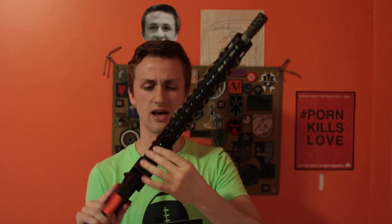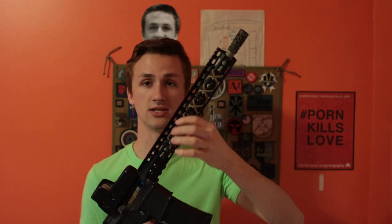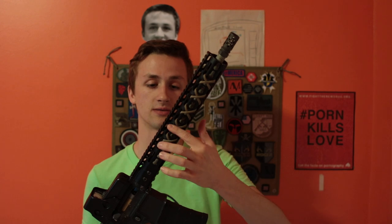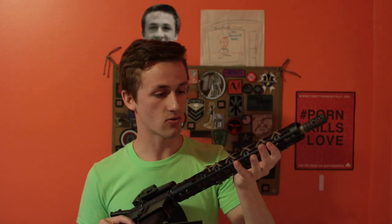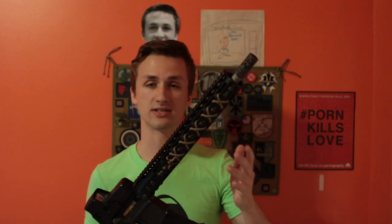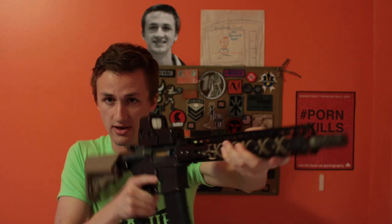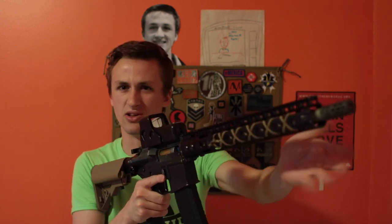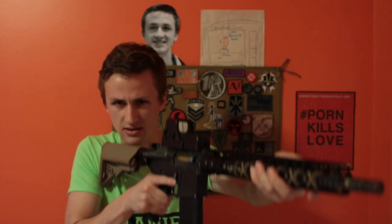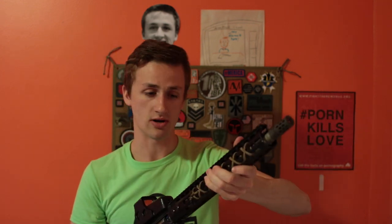These are super cheap rail systems and they're very high quality for how cheap they are. A little bit hard to mount sometimes — just to align all the screws — but I would definitely recommend it. I did a super cool job on the outside: I put paracord in an X pattern. This is a coyote paracord, and I love this pattern. I didn't have any rail segments, so I did this, and it's actually a really comfortable grip because I hold it like a C-clamp. It helps my grip not slide when I'm engaging targets.